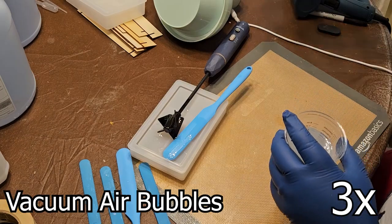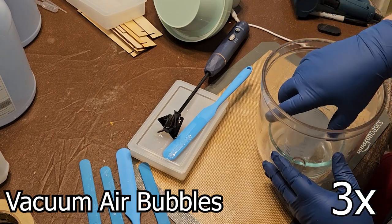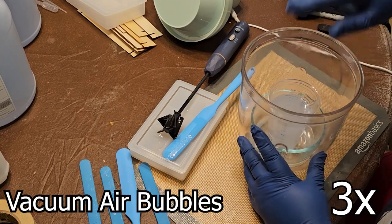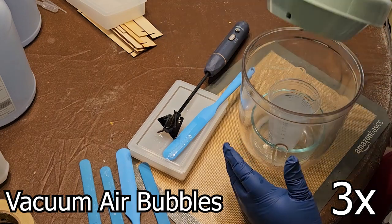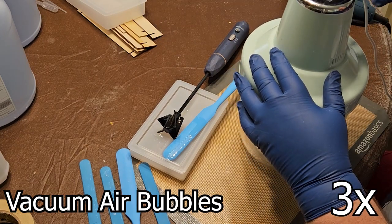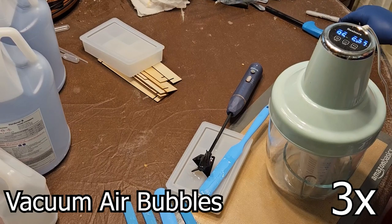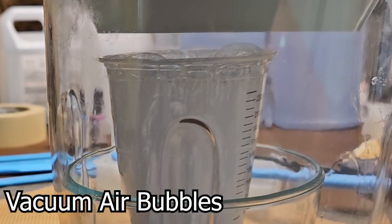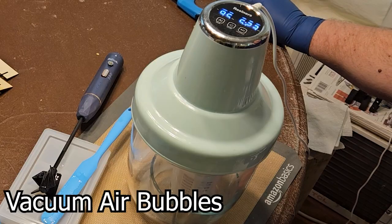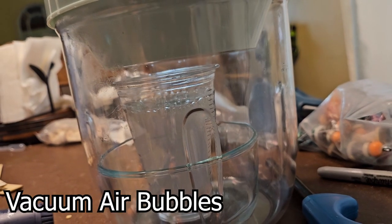You can see all the air bubbles making the mixture cloudy. The next step to correct this is the Resiners vacuum machine. I found the system that worked best was to run it through the process twice for nine minutes each cycle. You can see the bubbles moving up as the air leaves the resin. A quick flame to the bubbles at the top, and the epoxy was as clear as glass.